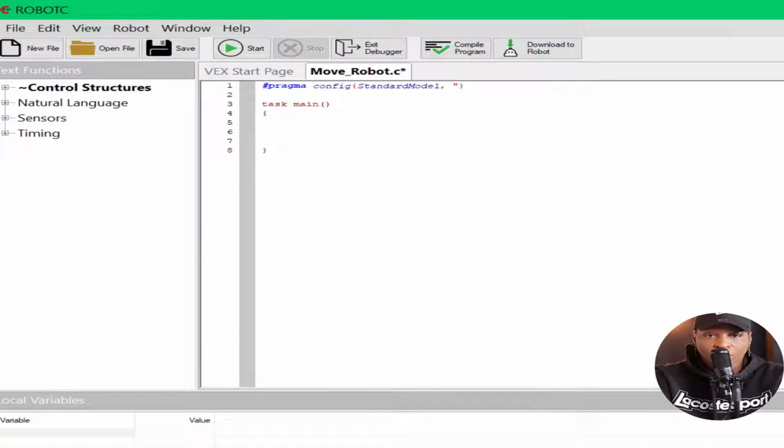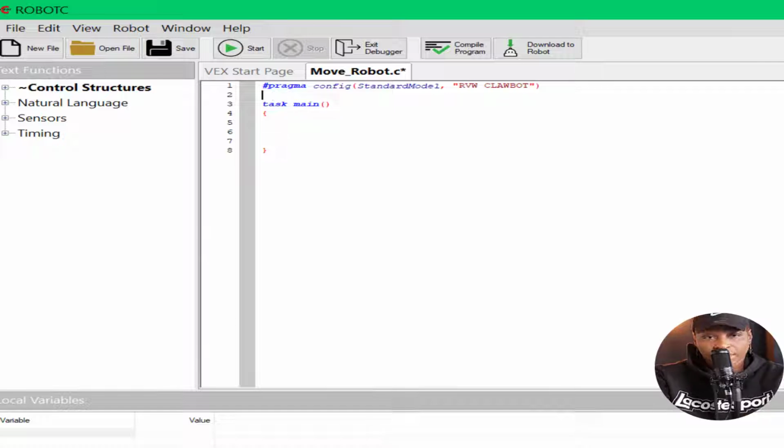And we also want to write the name of our robot. So the robot we're using is the clawbot. And remember, the name of the robot has to be inside of double quotes. So right there, the compiler knows that we are using the clawbot. If you're using the buggybot, then you put the buggybot in here. If you're using squarebot, you put the squarebot in there. We have declared which robot we are going to use.